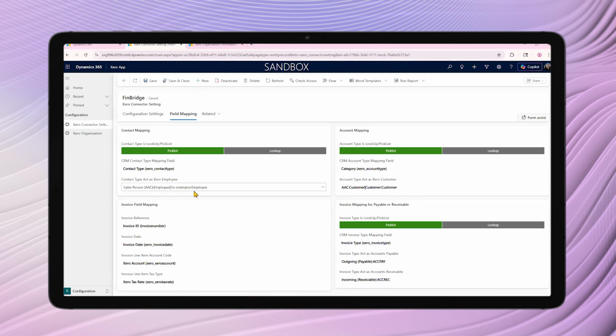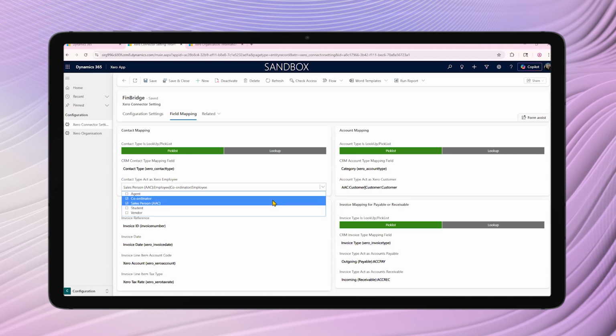So, for example, your contacts may have customer contacts and maybe also employees, maybe your staff. So you can define which type of contact would get synced into an employee. So for example, we are saying it is dependent upon a pick list or an option set within the contact entity.